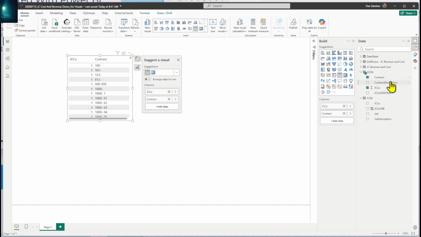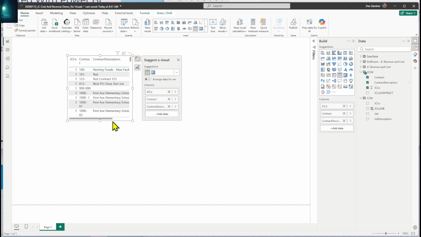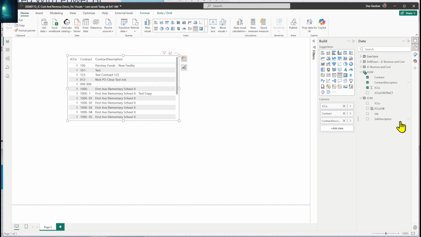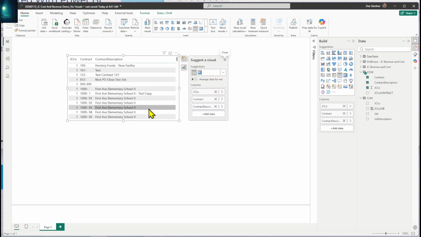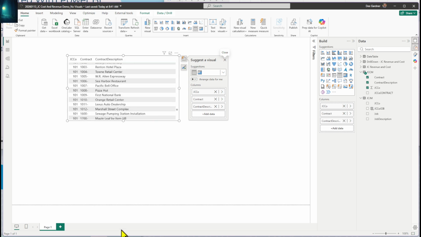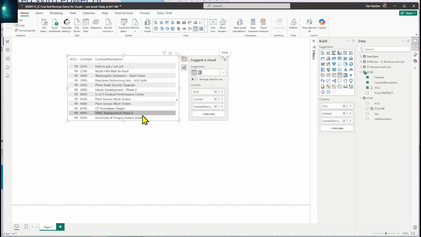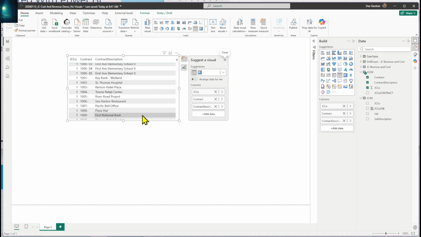and we've got the contract description. We can drag that out there too, so we can see contract description. So I'm dragging it over here into the columns. We can take this out and I can show you. You can drag it actually out here onto this too. That's a similar way to do that. So you can see there's a lot of stuff in the drill down here. This isn't super useful to us right here.